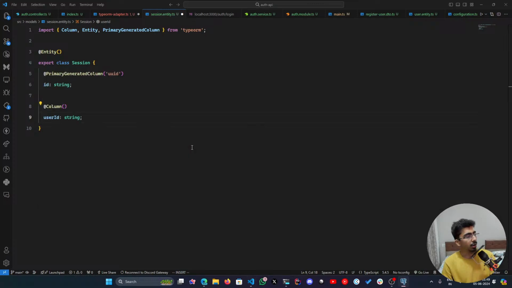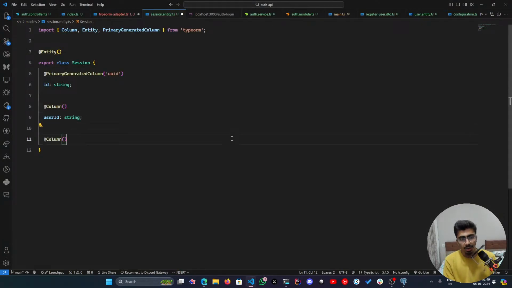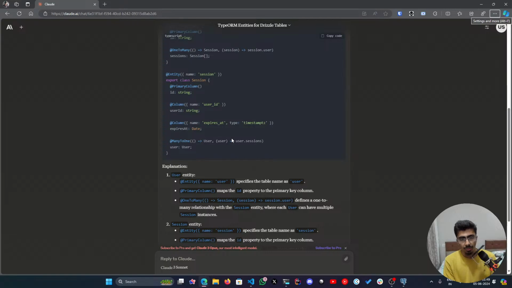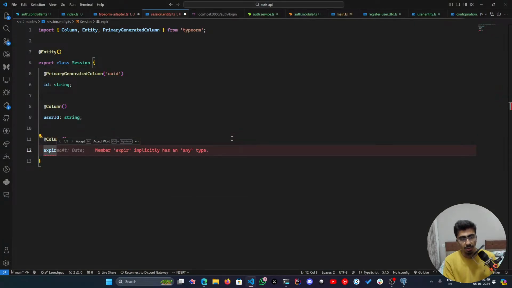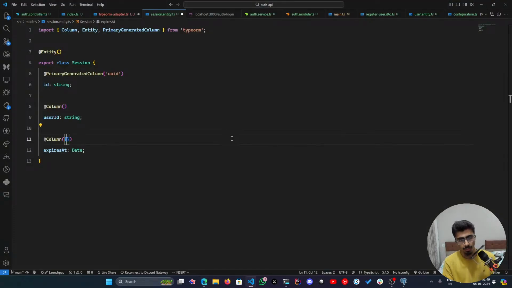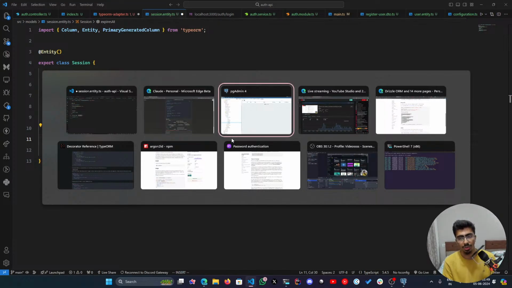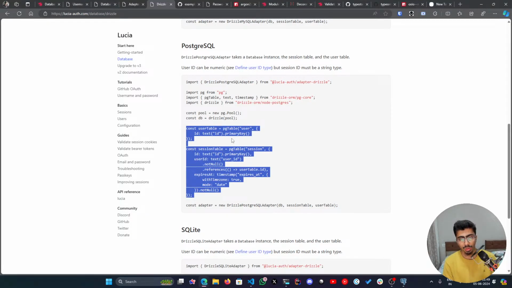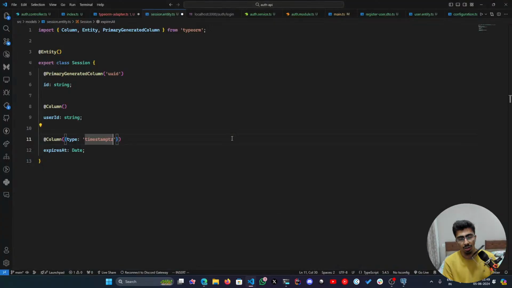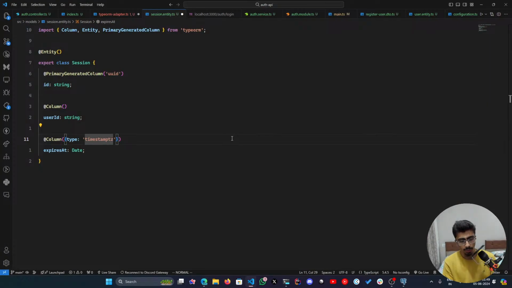I think the created at is like, okay, it's all camel case in the database. I don't know why camel case is not preferred, but it is there, so let's keep it. Expires and it's going to be date. Okay, why timestamp with time zone true mode date? I think maybe because of with time zone. And finally, we have the user. Many to one.